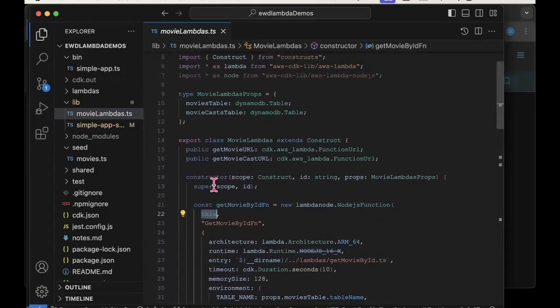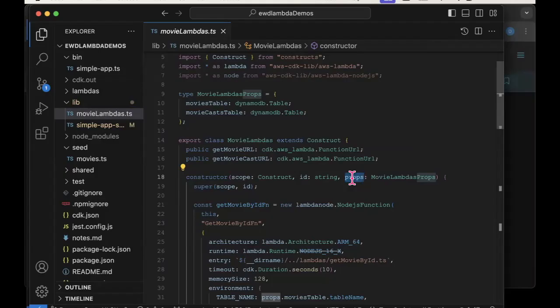For my custom L2 construct, the constructor has the scope parameter, an ID parameter, which just needs to be a string, a unique identifier for your custom construct. And the last parameter is what's called the props parameter. In our case, that will be used to allow us to pass some information into our custom construct.